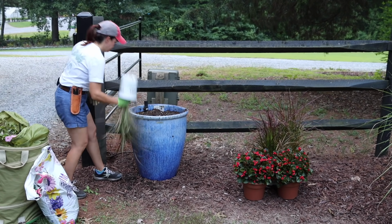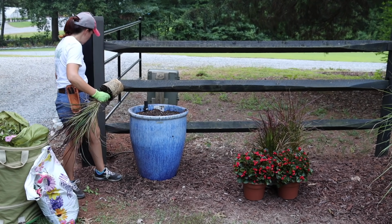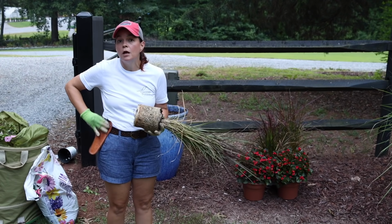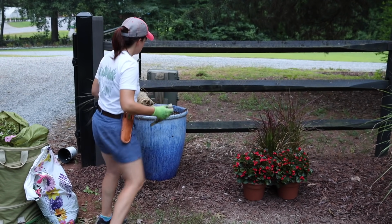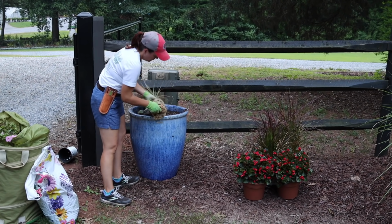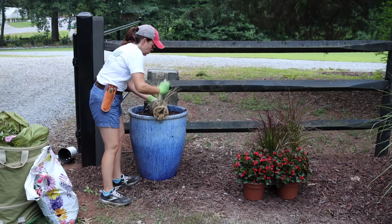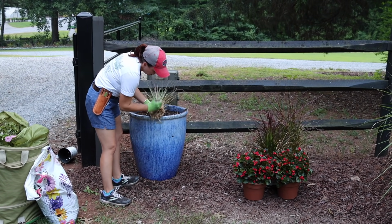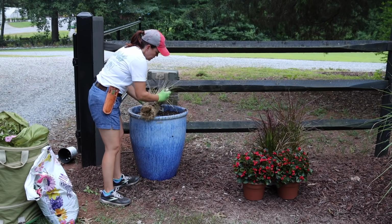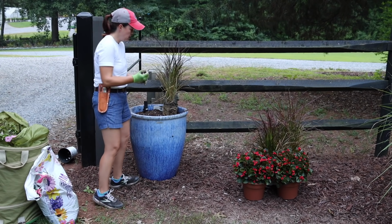Now it's pretty, you can get aggressive with them because it has been in this container for a long time. So can you see it? Yeah. What we do want to do is break up our root ball on this, get any aggression out and just poke at it a little bit, break up those roots. Again, I'm not overly concerned about this. It is an annual. It will break up and it will take off very quickly. You don't want to completely decimate it, you just want to stimulate the roots, not completely destroy them. So that's one.